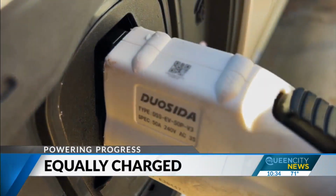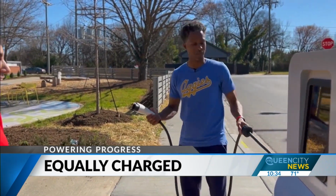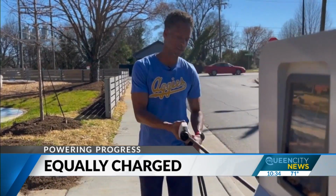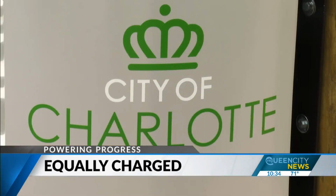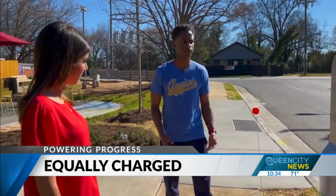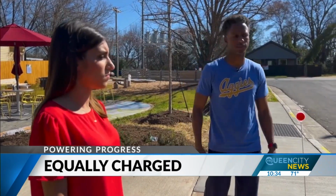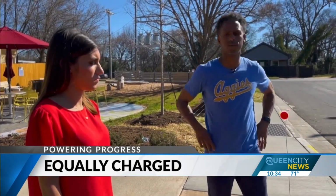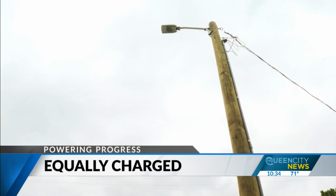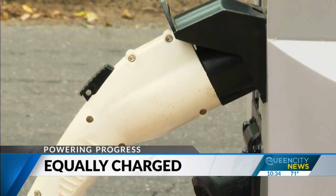This click is one of a kind. A bit of R&D ourselves, and we gave them some input on the strength needed to pull this. It charges EVs in the QC. This is probably pushing out about 20 miles per hour, which is relatively on the, it's like a charge point, so to speak, that you'd see at a Whole Foods or somewhere like that. But it's not your ordinary parking lot charger. You've got a light, now you've got this, so you're turning this into a multimodal operation.